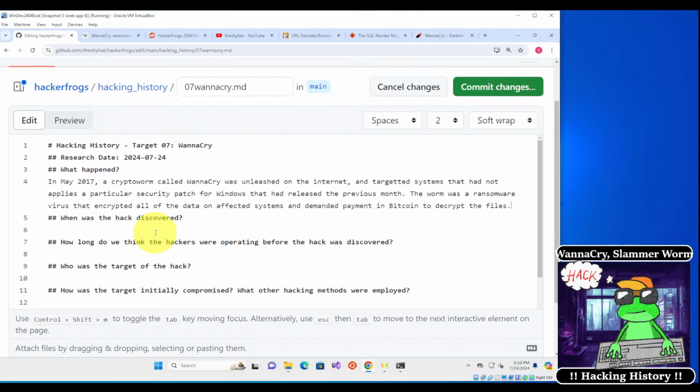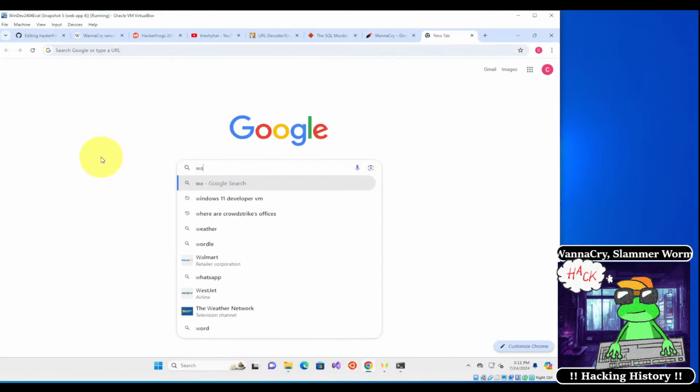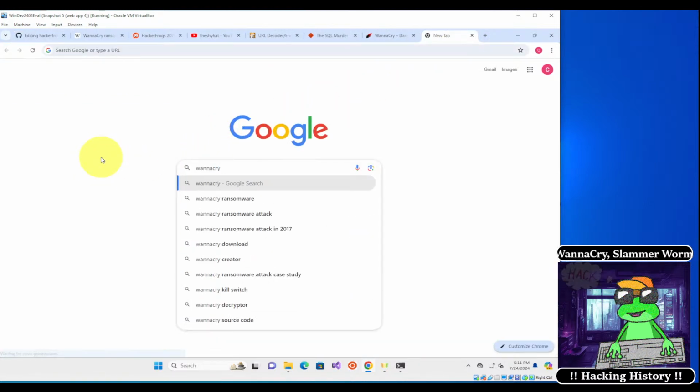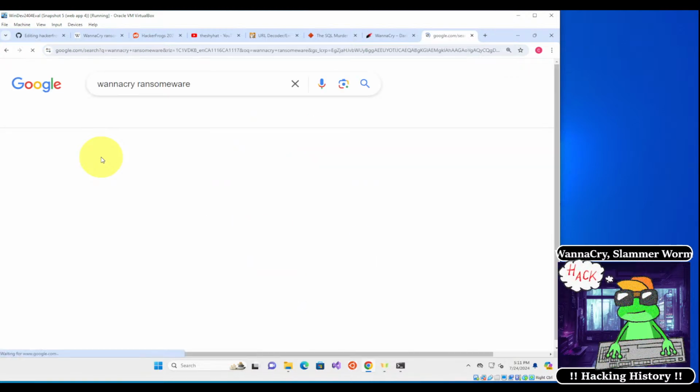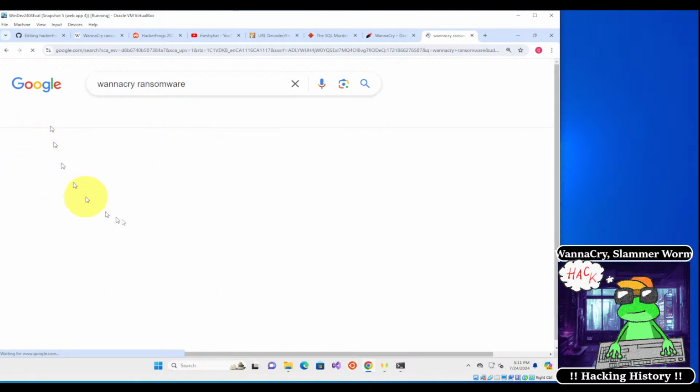Okay? Alright, so how was the hack discovered? So I get the feeling that the hack was discovered quite easily because there was an infamous screen that appeared when WannaCry encrypted files. So we could search Google for WannaCry ransomware, and let's look for this.